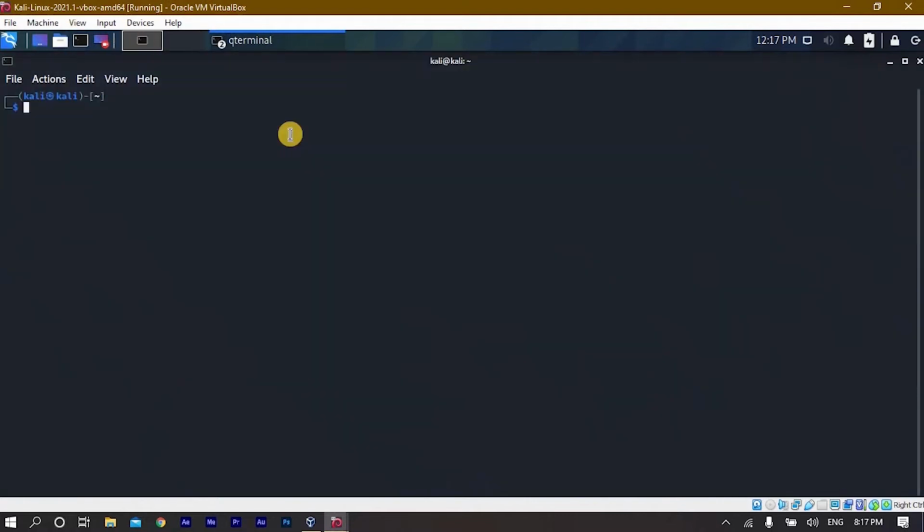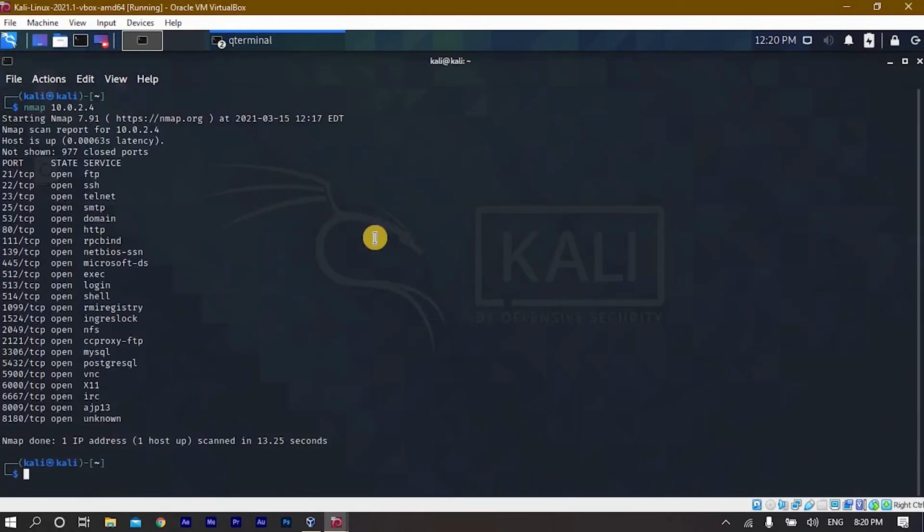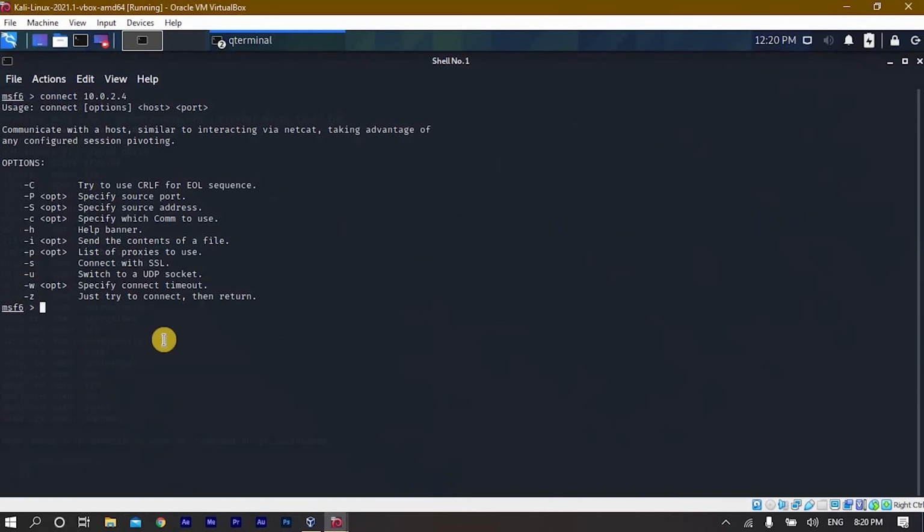Now, I will use nmap to see what open ports are available on Metasploit 2. So I'm just gonna write nmap, then paste the IP address of Metasploit 2, and you will specify the host and the port and everything like that using the nmap scan or any scans that you can use. Then you can add them to the Metasploit framework so you can connect to that particular port. Okay, let me get back to MSF.